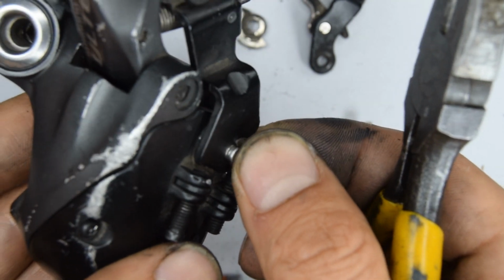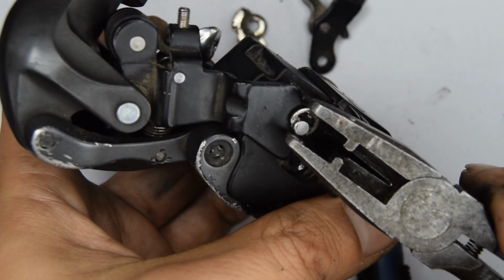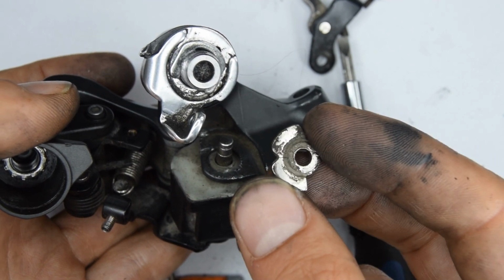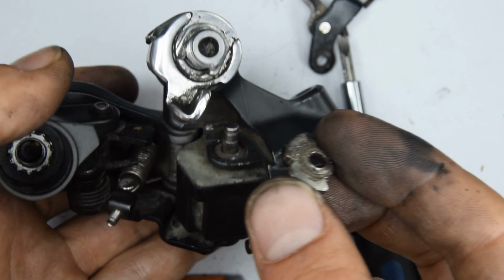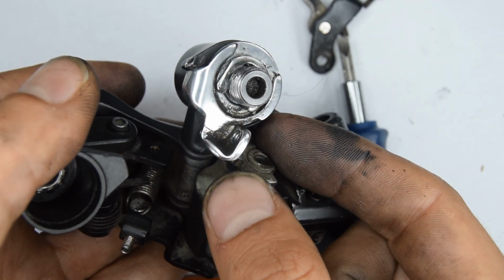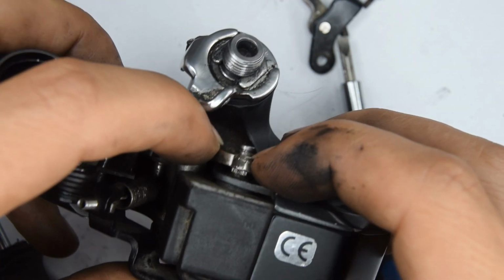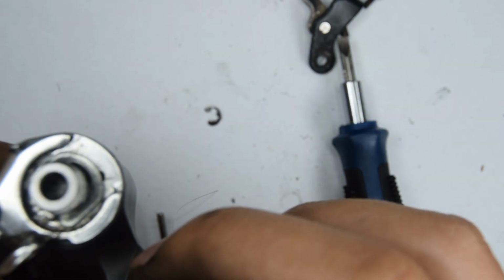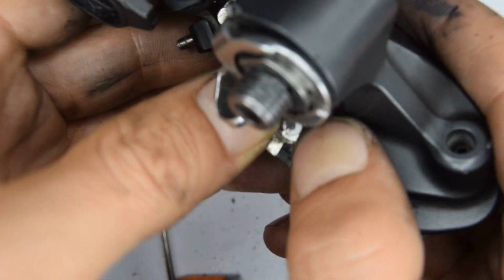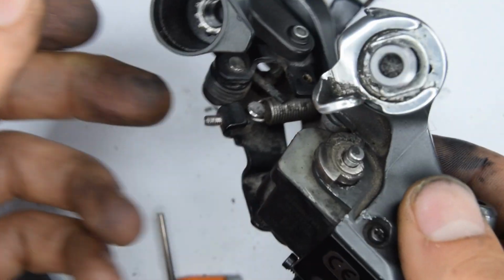Let's pop that C-clip back underneath there. We've got this part here to put back on. I've actually taken it on and off two times now, so it's not pressing on like it was the first time. You will need to probably use a plier to try and evenly put it back on, as it's quite tight, at least the first time I did it. That'll do for me. Then we've got the arm.